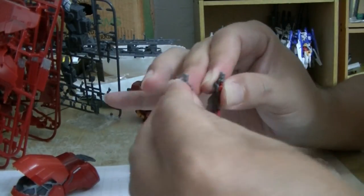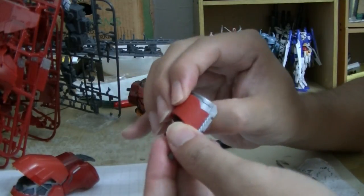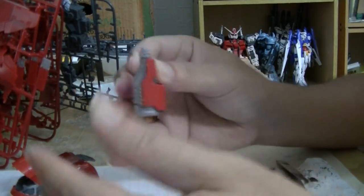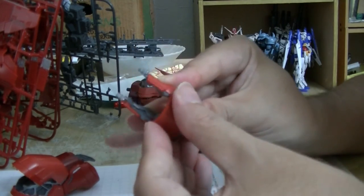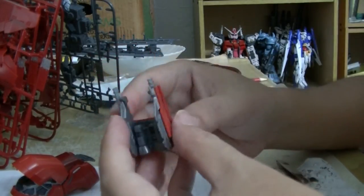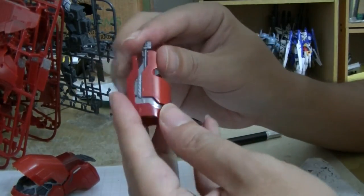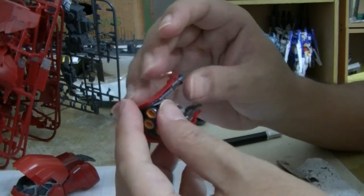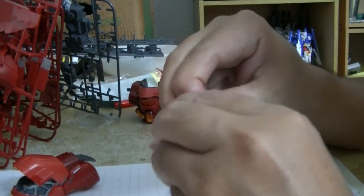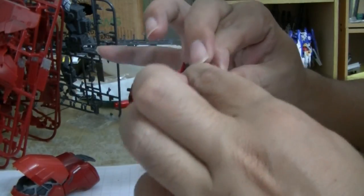Please, just align yourself with that inner part. Okay, I think we're okay. Okay, got it. Last but not least, this one here. How do you put this? Right, so it's a different shade of red, okay, which is quite cool.